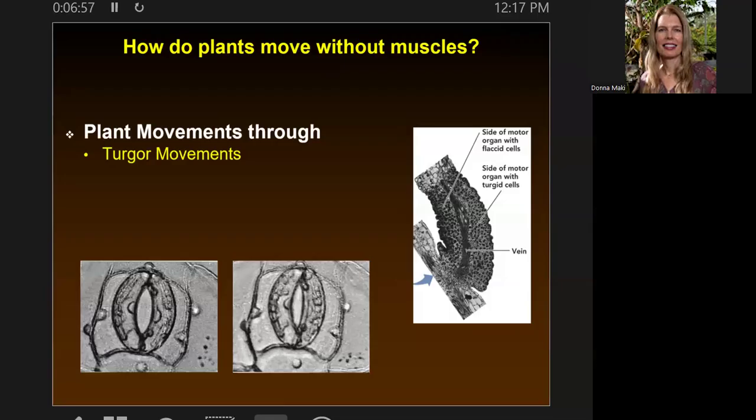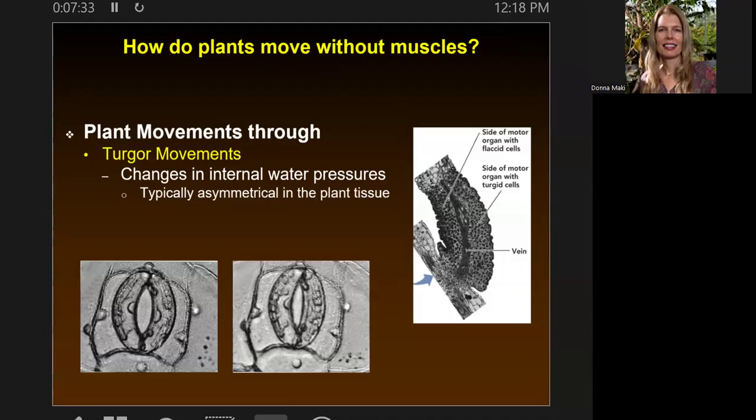So you have to actually get a lot of water into the guard cells to make the pore visible. It's kind of weird. When I first learned this, I had predicted just the opposite. But water rushes in, the pore gets revealed. Water rushes out, the guard cells go flaccid and seal over the pore. And so turgor movements can be very, very quick if they choose to do so with the guard cell movement. And so when you hear the word turgor, we're thinking about water pressure.